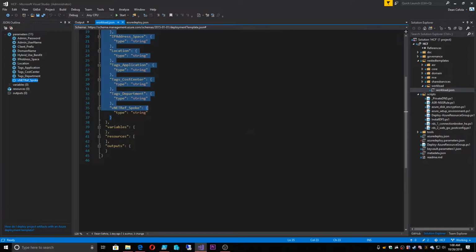Here's where we could add those other templates that we had and make this one contiguous deployment, or you can use this infrastructure that I've got here to build out the basic environment, and then separately you can go and deploy your application environments in the spokes. With that, I think we're done building, so let's take a look.